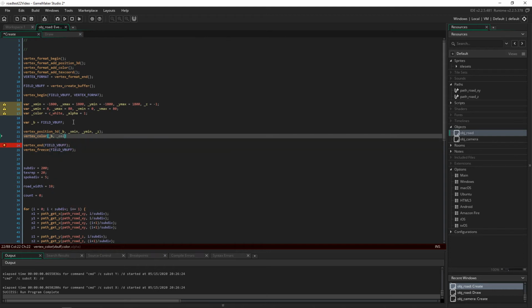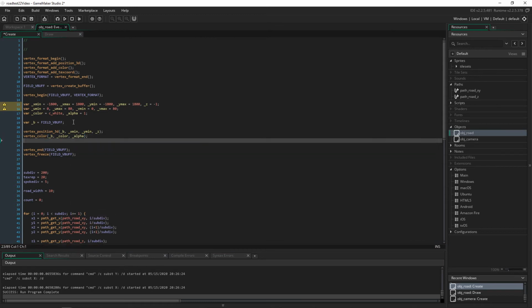So we can call it color. And then I've also set alpha to a local variable, so if we want to tweak it, we can tweak it. And then it needs a texture coord. And I need to learn how to type. And we have to do that for every single vertex.